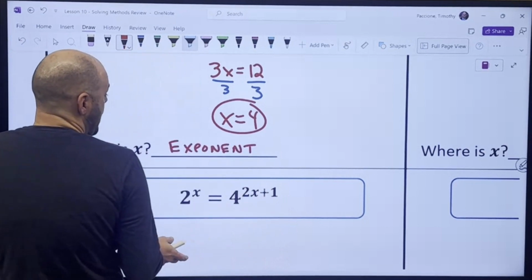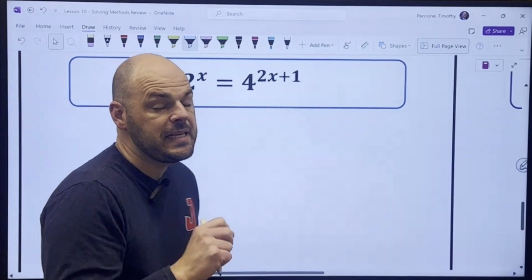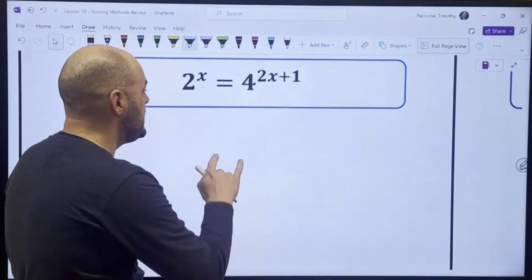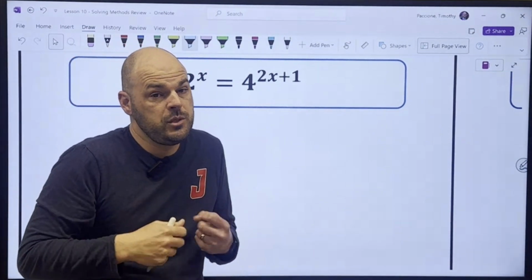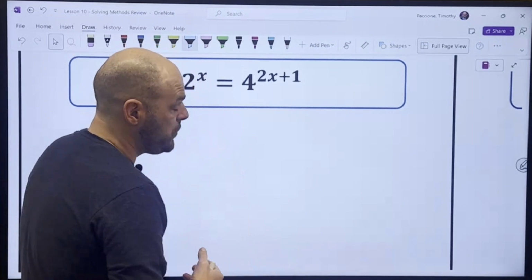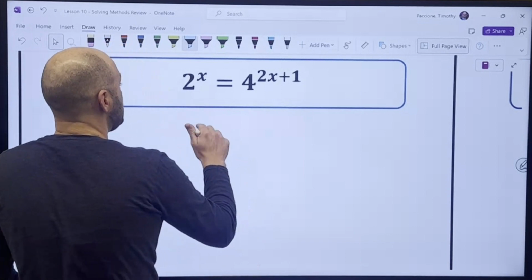All right, so that was your common base logs, and this is a good example of our common base exponents. Remember I said they have to have the same base or be close, and I see 2 and 4, and we just talked about that 4 can be rewritten as 2 to the something, right? Therefore, they're close enough, right? So the first thing I got to do is rewrite them with that same base, right?